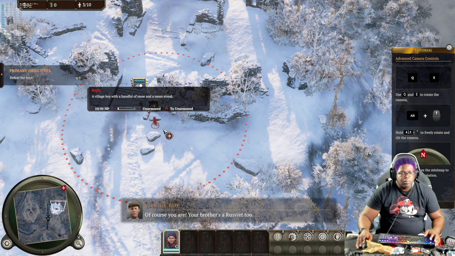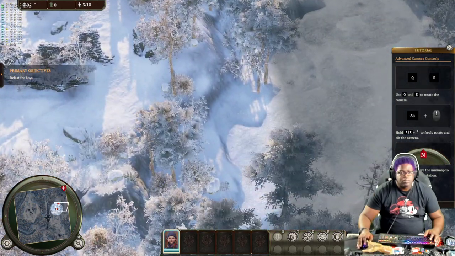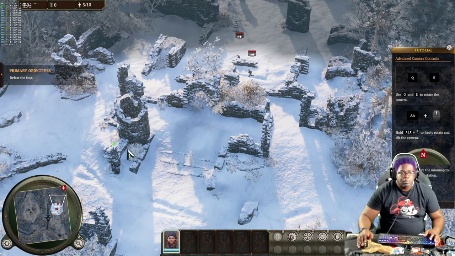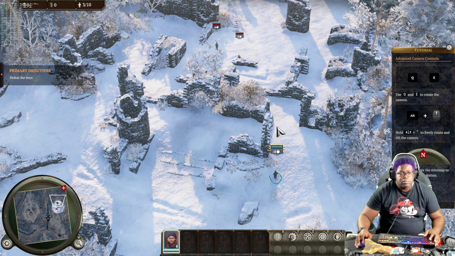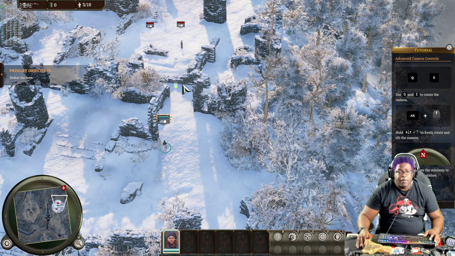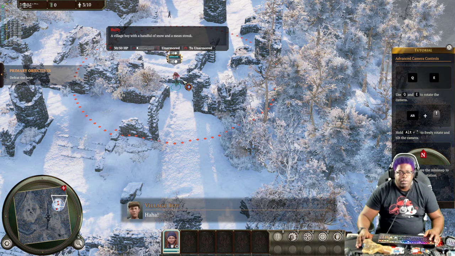Ruzviet. Of course you are. Your brothers are Ruzviet too. On my way. All right, I got two more. Oh, crap. There. Attack! Next time, just let me join in.